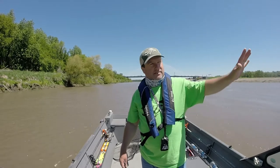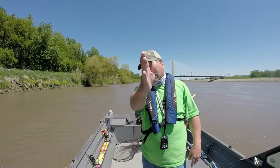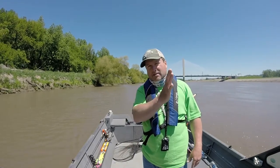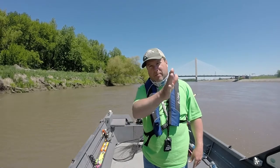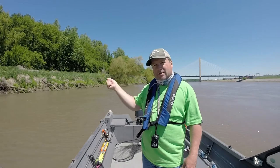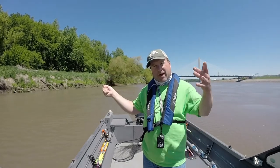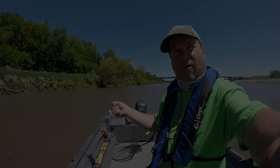In downtown Kansas City, there's rock along the bank and it runs out a ways into the river. I was above that rock drifting back. The current's about 4 miles an hour, so I'm using my electric trolling motor to slow the boat down to about a mile, mile and a half, and then I'm just walking the baits down the river, slipping back in the current about a mile and a half an hour, and then I got whacked.